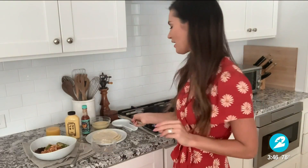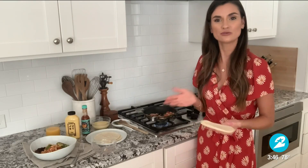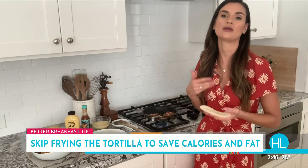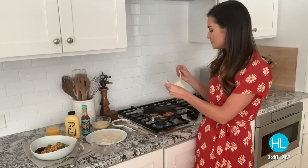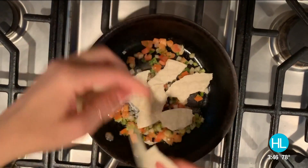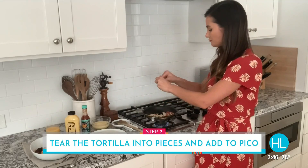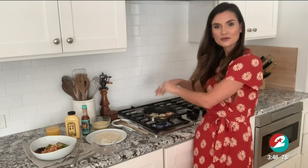Tip two — and this is another way we're making this healthier. Traditionally, migas you always start by frying the tortillas, but you really don't need to do that. You'll save a lot of fat, unnecessary calories, and unnecessary saturated fat by avoiding that step. So I simply just take a tortilla and rip it apart. It's very home-style and rustic this way, and I use one tortilla per serving. That is all you need to do.